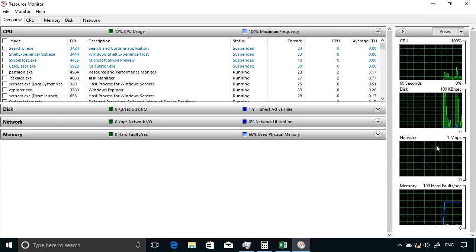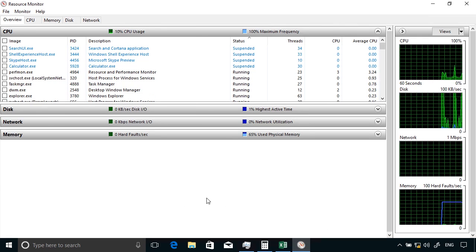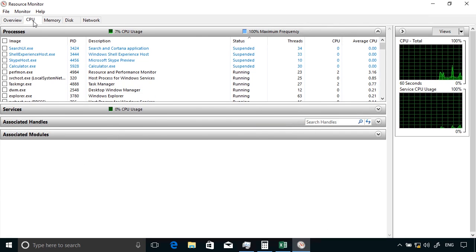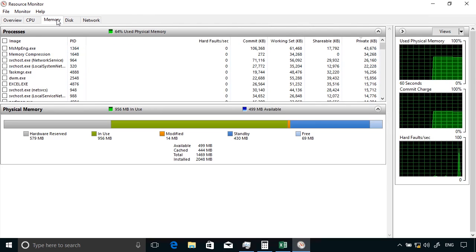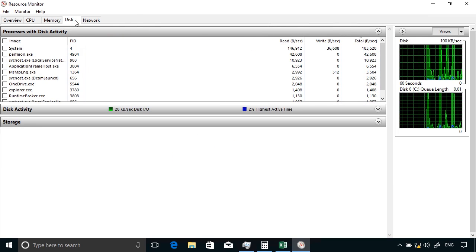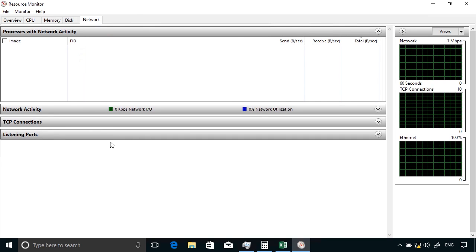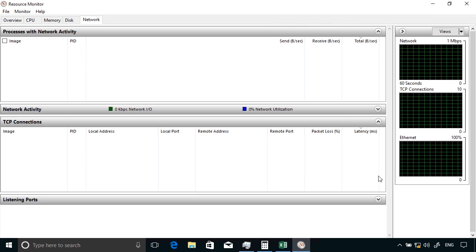We get a graphical output on the far right over here of what's going on, and then we can click on the CPU page and find out more detail about particular processes. On the memory page, you can see what's going on with the physical memory, disk utilization and network activity. Be careful with analyzing the network because of the way that the information is reported. It can tell us the number of kilobits on the network I/O, and that's handy to know. It can tell us a bit about TCP connections and listening ports. That's good for troubleshooting purposes.